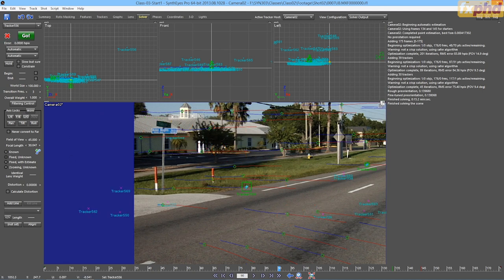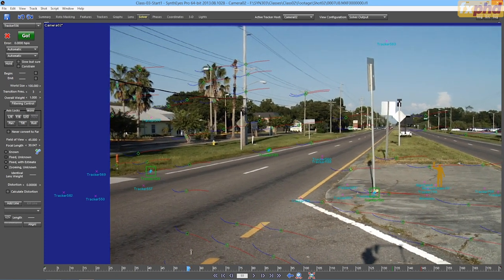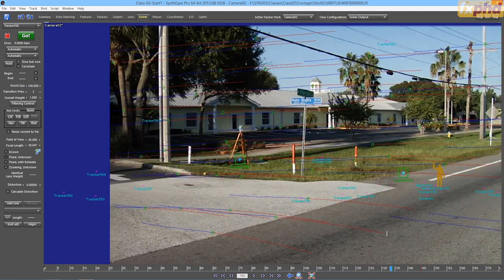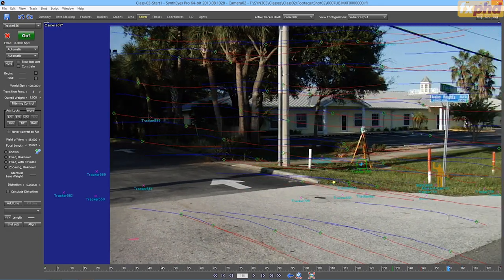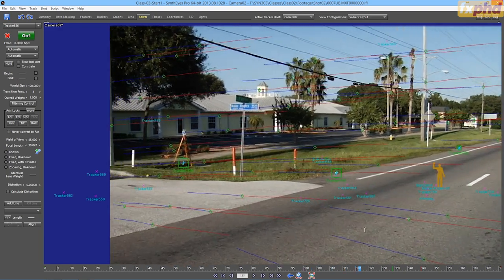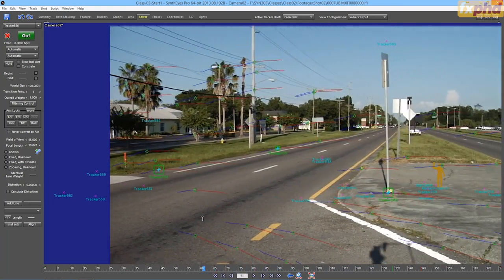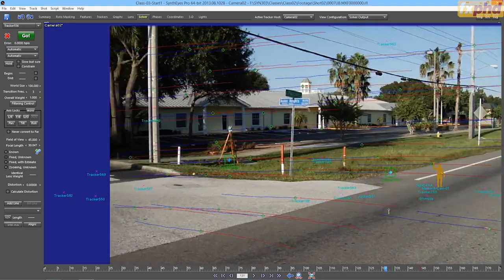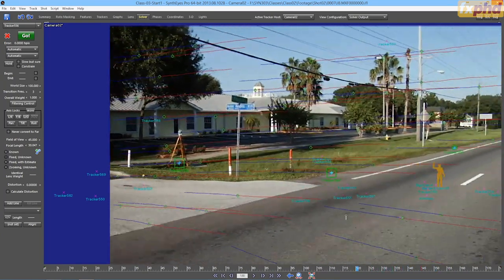So I might have some points that are a product of things crossing. I'm not sure exactly what it is.